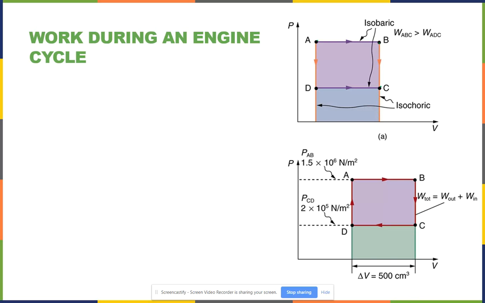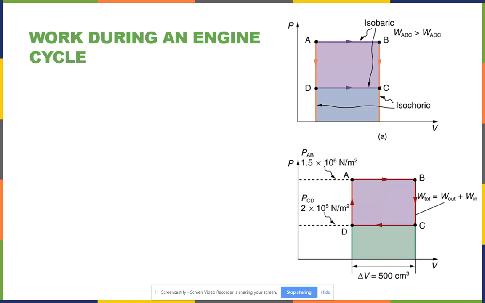Zero seems like a logical answer, but it turns out it's not right. We start and end at the same situation, so we have to have the same internal energy. But the work is not zero. If you look at it going from A to B, you have more area underneath that than you have going from C to D. Is A to B a positive or negative work? Positive. C to D a positive or negative work?